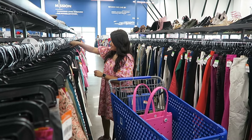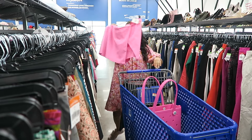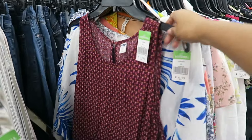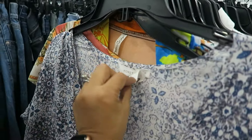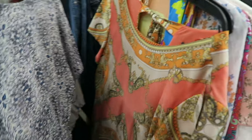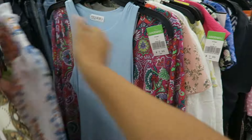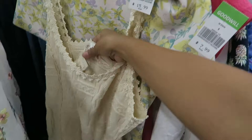My first stop here at Goodwill is going to be for myself — that is surprising! I normally go straight to the kids' department to stock up on things for my little one, but I decided to go ahead and take a look for myself. I found an adorable pink Barbie skort; the fit didn't end up working out, but they were so cute. I also looked at the dresses. I'm a big fan of a dress or a romper — throw that on with a pair of shoes and you're good to go. I wanted to find something springy, something floral, and I am really loving blues this spring for my wardrobe as well as home decor.